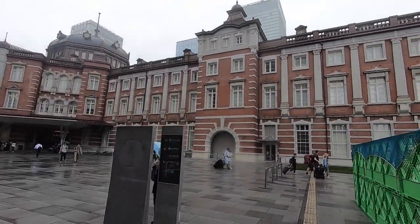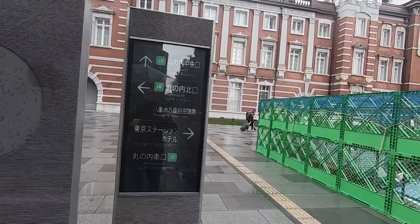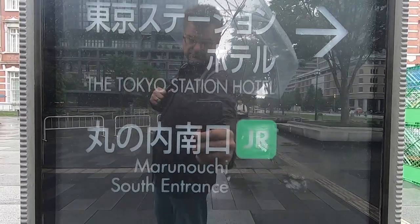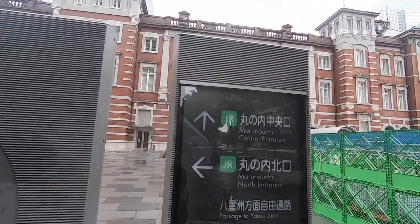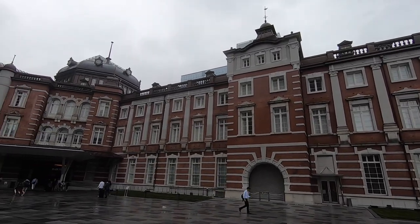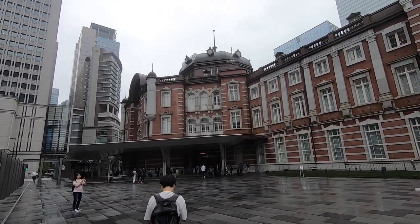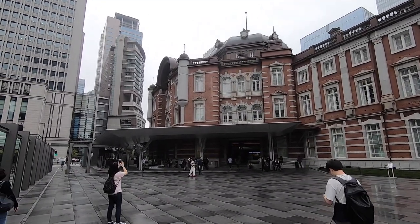Navigating between the Marunouchi side and the Yaesu side may not appear that difficult, but once you get underground, it's really easy to lose your way as it's a very large, sprawling urban complex underneath, complete with shopping malls and wonderful restaurant streets. Notice the stately cupolas that appear above the rotundas at either end of the station. Also notice the sharp brickwork and detailed fenestration.